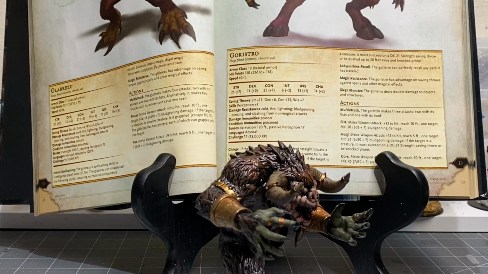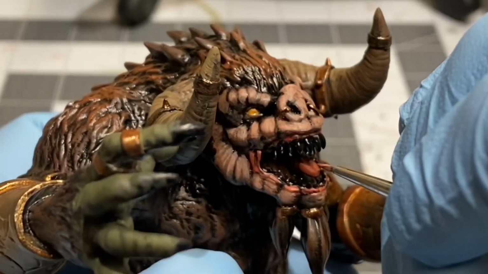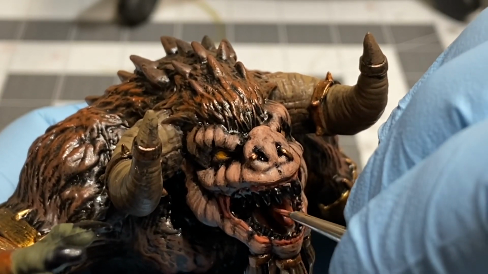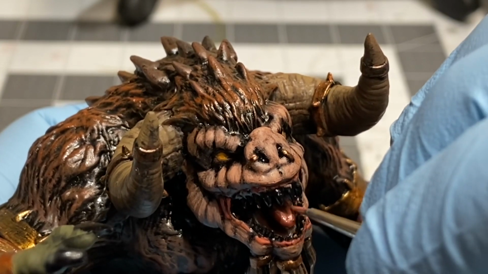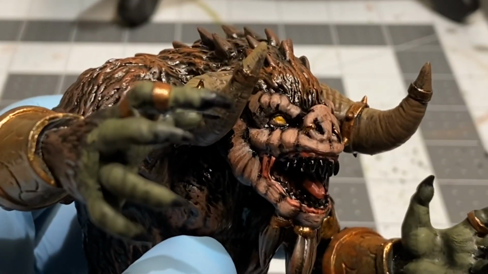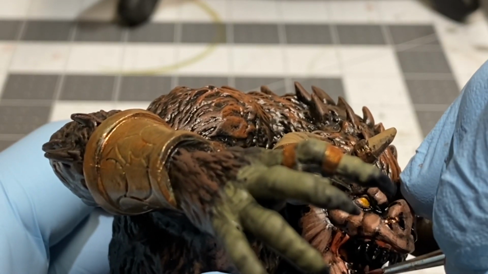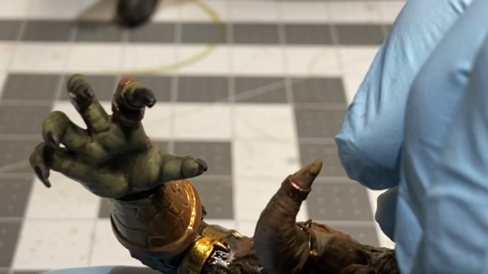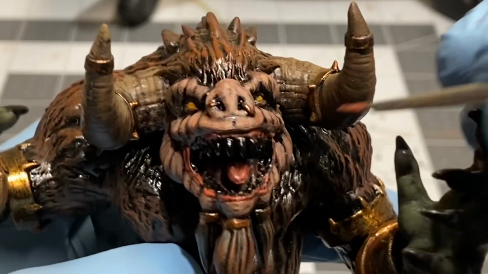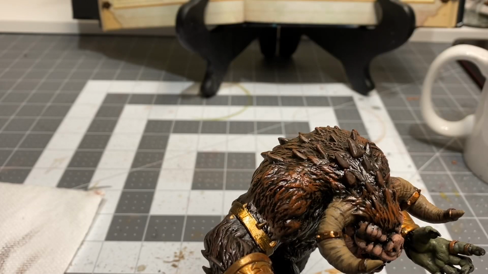And of course, here we are, finishing up the Goristro. All right, first order of business for me is I'm going to touch up this tongue. I really just want to get the front portion, very subtle, very thin coat. That's a mix of Ruddy Skin and Cambion Crimson. Mouth is done. That was very quick.